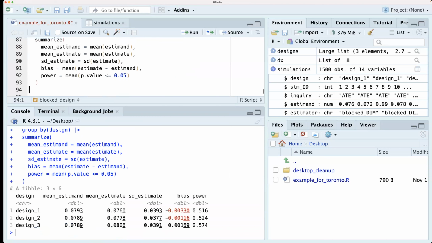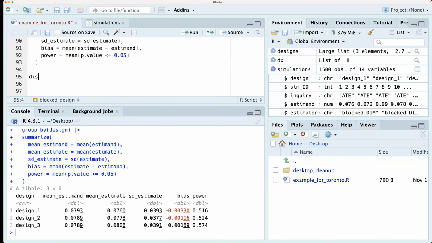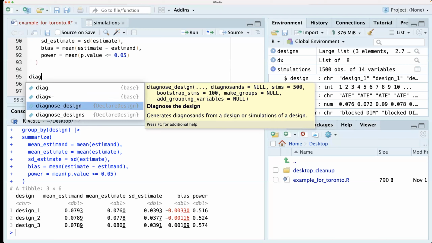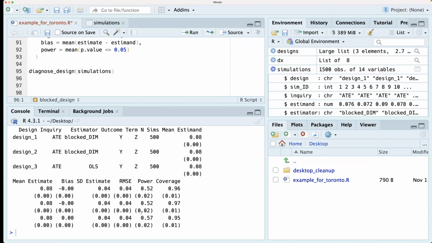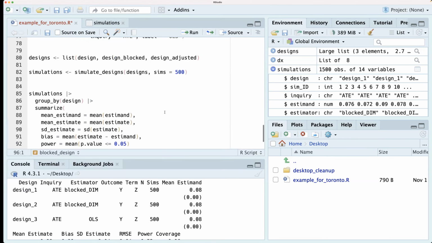Let's see about the standard errors on that by doing diagnose design, simulations. Right, so I've got a standard error of 2 percentage points. Adjustment helps, blocking helps. They help by about the same amount. I'm sorry that this is not exactly showing that to be true, but it is true. So that's how you can switch things about A or switch things about D in order to understand their properties. Let me pause there for a second and ask if there are comments or questions.